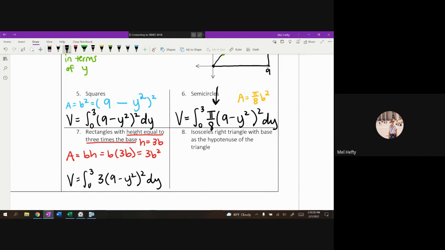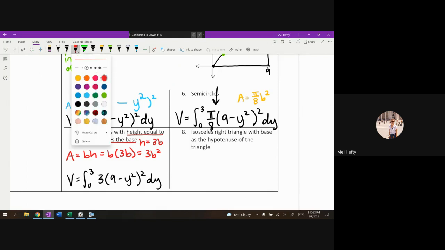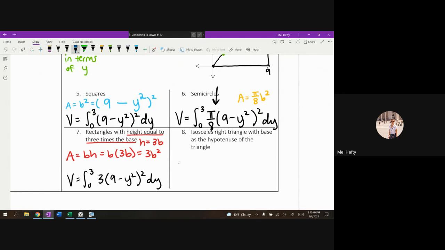All right, last one. We've got an isosceles right triangle with the base as the hypotenuse. Without looking at your front paper, 1/4. That's our envelope guy. So here's your square, here's your triangle. So literally same integral. By the way, you could put the 1/4 out in front of the integral if you want. My second block got really angry that I wasn't putting my constants out front. You do you.